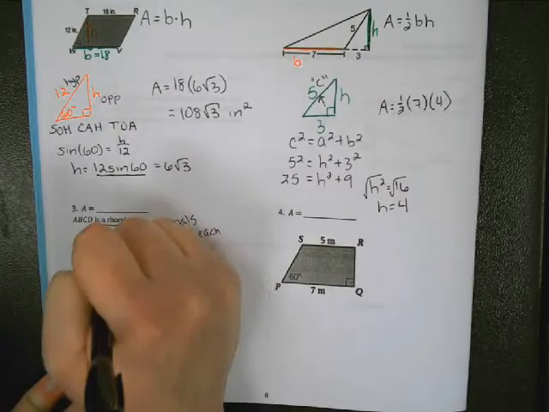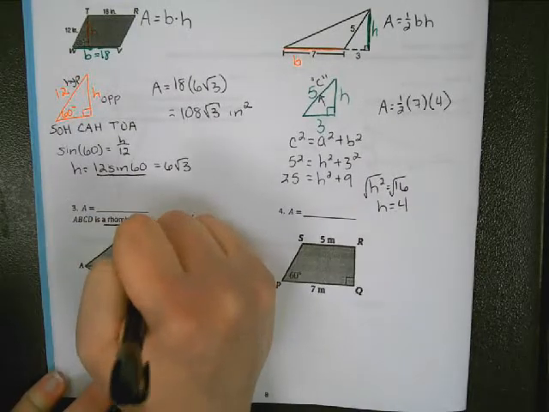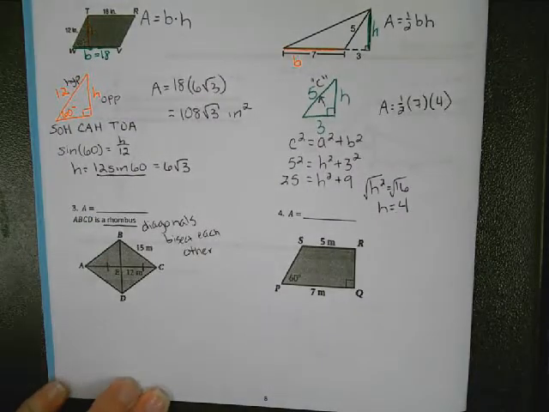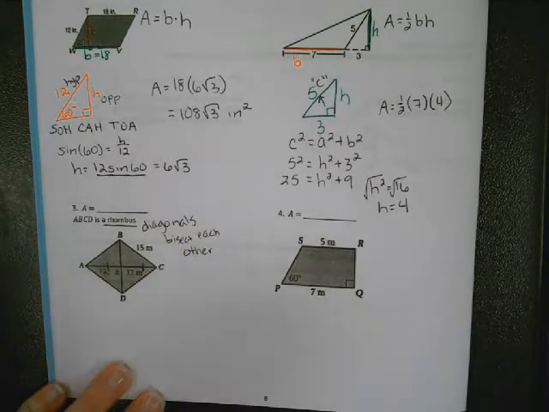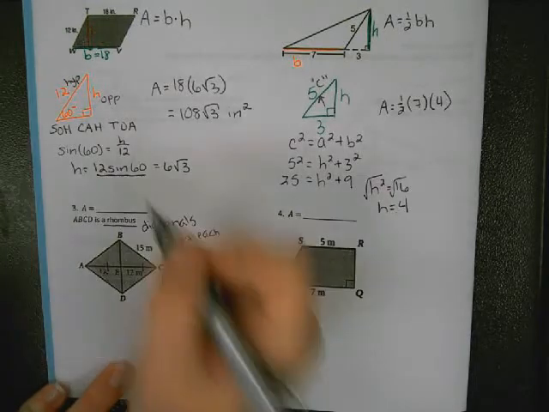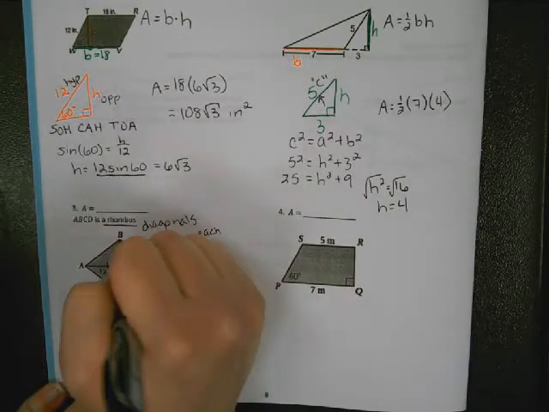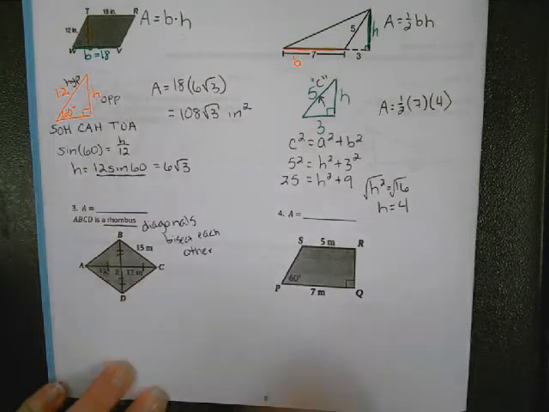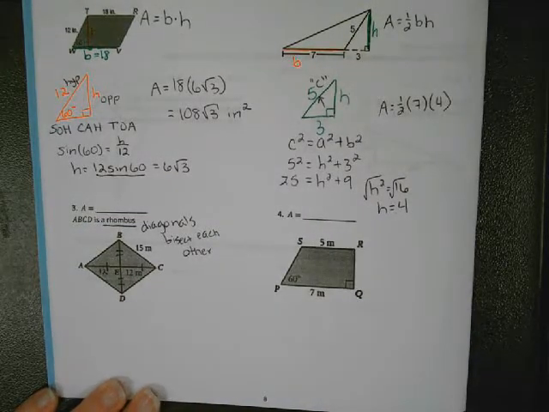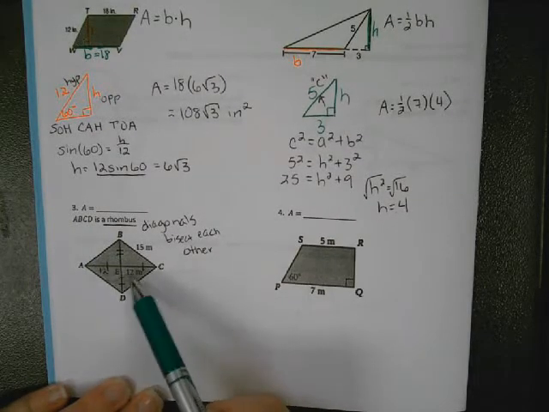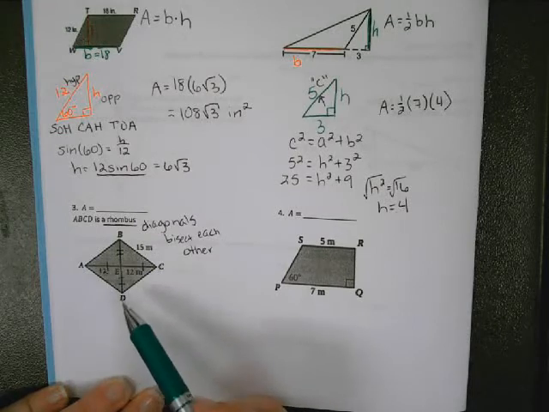And that means, of course, that some of those segments are going to be congruent, which means AE is also going to be 12. And it means that BE is going to be congruent to ED. Now make sure that you do not make the mistake of making all 4 of them congruent to each other. That is not the case. They bisect each other, meaning they cut each other in half. They are different lengths though.